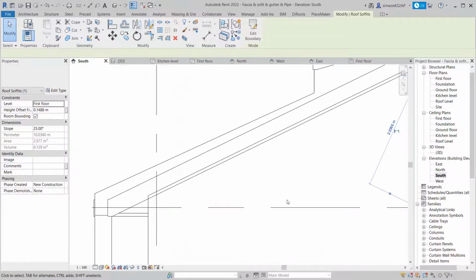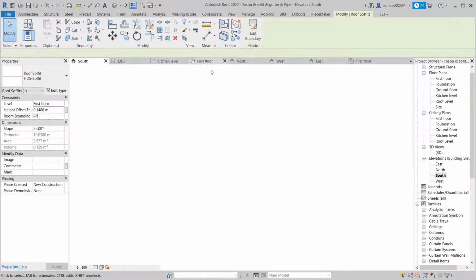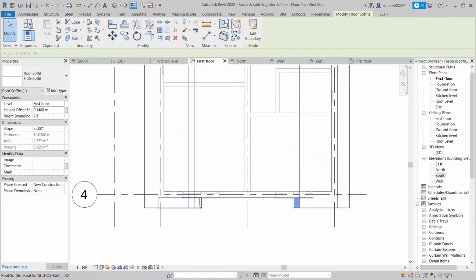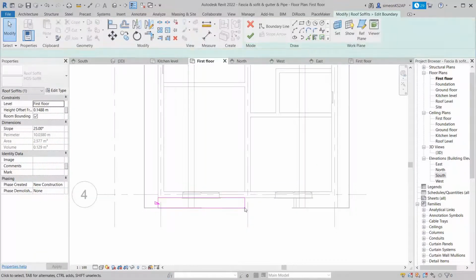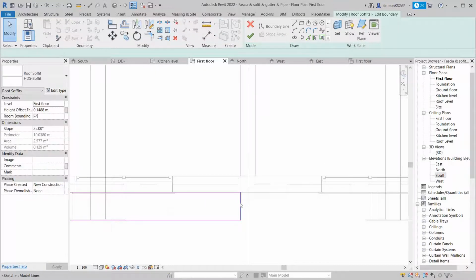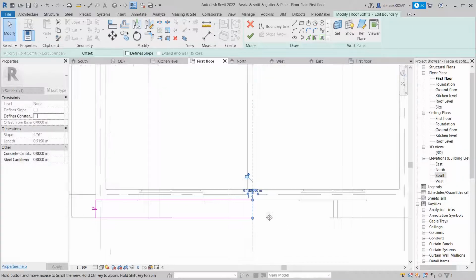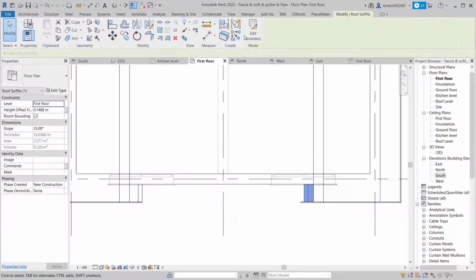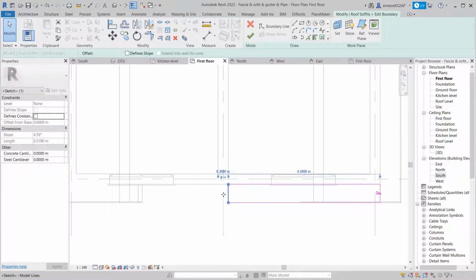What I have to do is I'm going to go to the first floor and edit both of these soffits. I'm going to edit boundary, and I'm going to stretch this one to the grid, and again the other one I'm going to stretch till it reaches the grid.